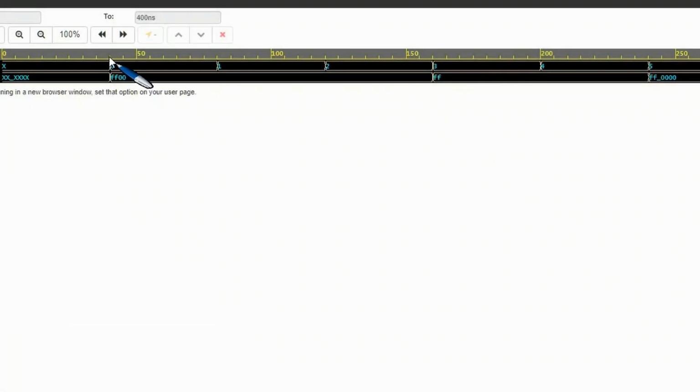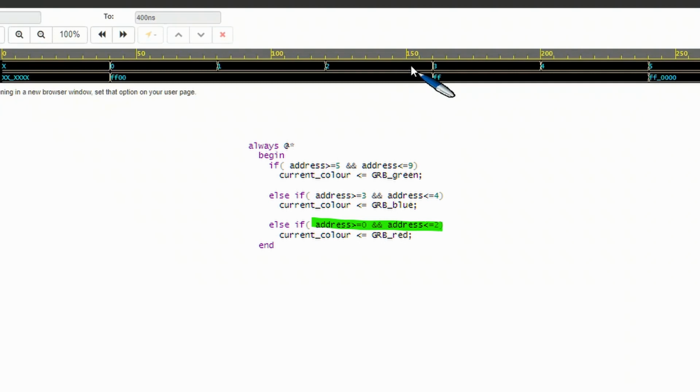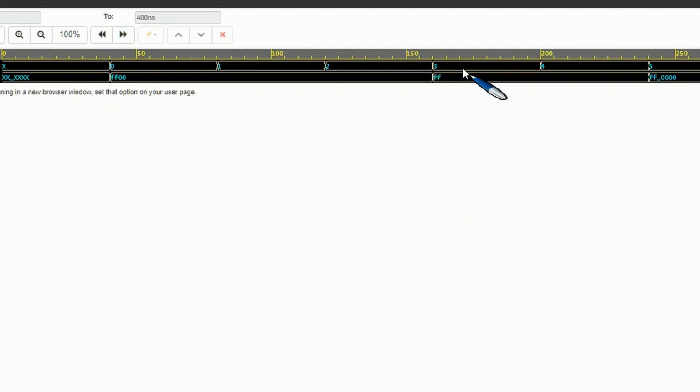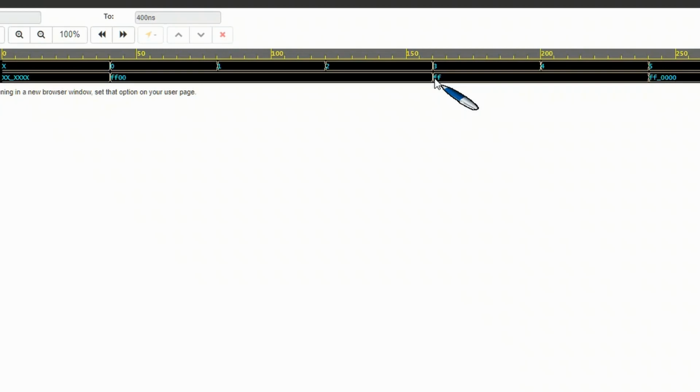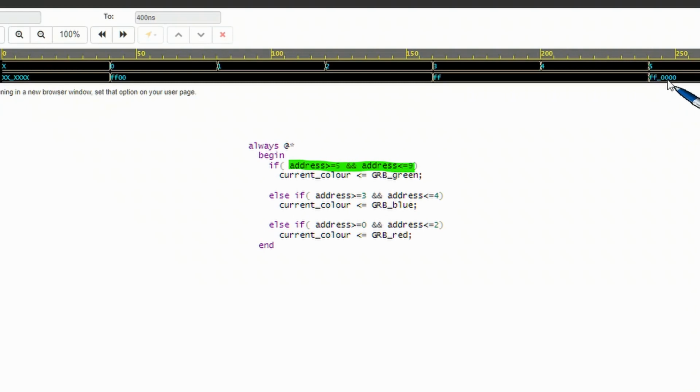So you can see at our different time intervals here, at the first 4 seconds, or 4 whatever the units were, we have a 0. So our address would actually have 2 trailing zeros behind this, but it's just cut it off. So it'd be 00FF00. So that's for greater than or equal to 0 through to less than or equal to 2. We've then got our greater than or equal to 3 and less than or equal to 4, that would be 0000FF, and then the other giving our FF0000.